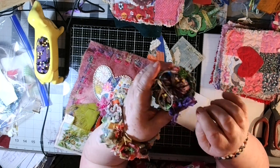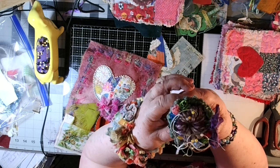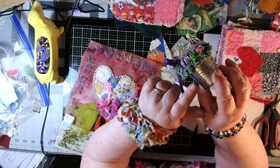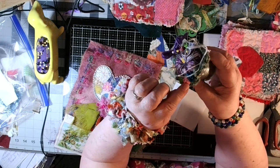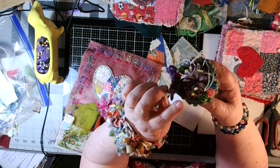Actually, this one's mine, but the winner is going to have one specially made. It's crocheted on top, and it's in a galvanized little bucket with a little handle and everything. It's got little flowers, and it'll even have some little pins in it. I'll let pins be in it.